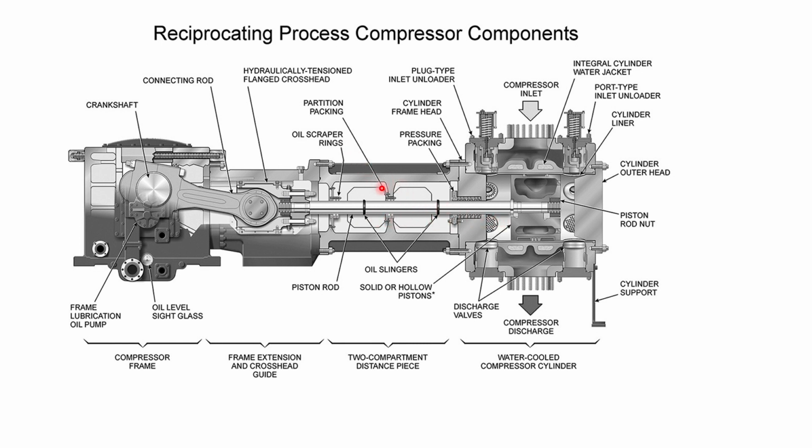Now, you see here, this is a very big compressor, so there is a distance piece provided here so that the pistons can be taken out for maintenance. Here are the scraper rings. Because this is a lubricated type compressor, they stop the oil from going further. This is the pressure packing or the gland packing. This is the cylinder head, that is the cover of the cylinder, and this is the loader, unloader of the compressor.